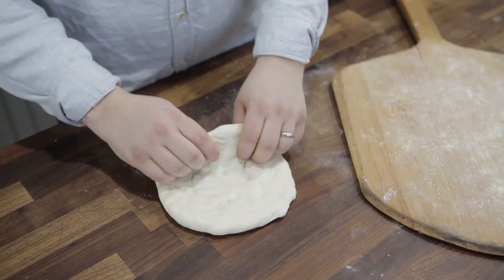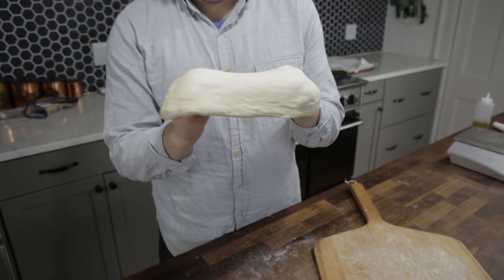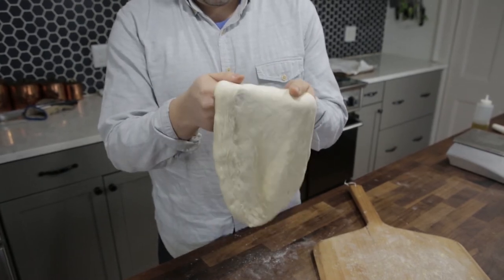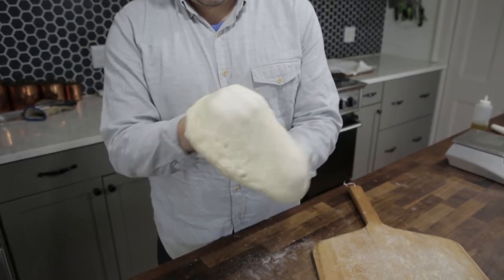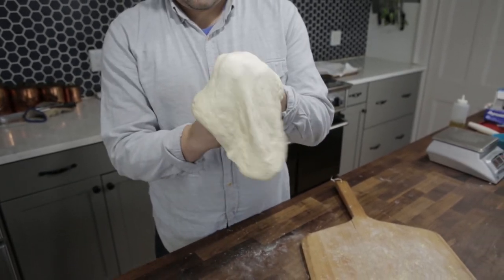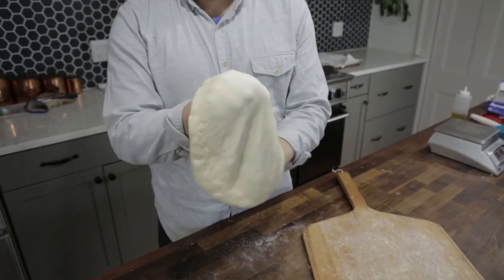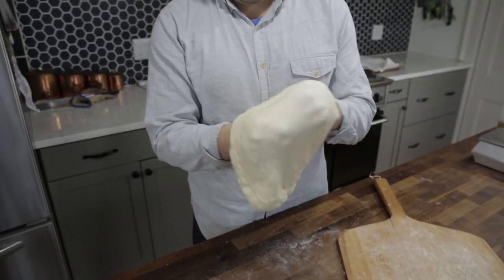The second method we call fisticuffs. Flip the back of the dough onto your two fists held upright, like you're in an old-timey boxing stance. Use one fist as an anchor and use the top of the other fist to gently pull out from underneath the center of the dough. With each stretch, rotate the dough about a quarter turn and continue until the round is the right size.